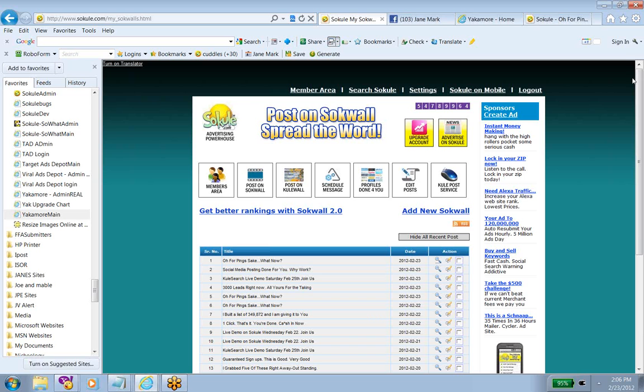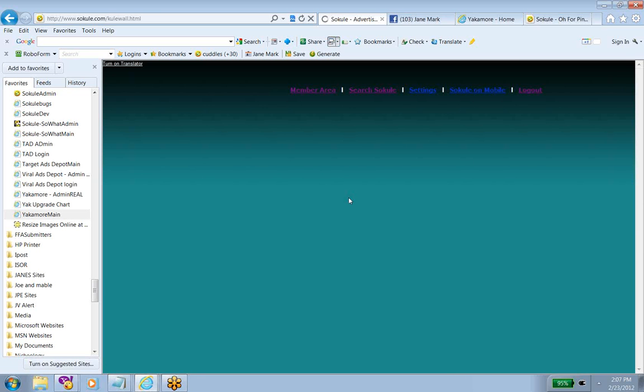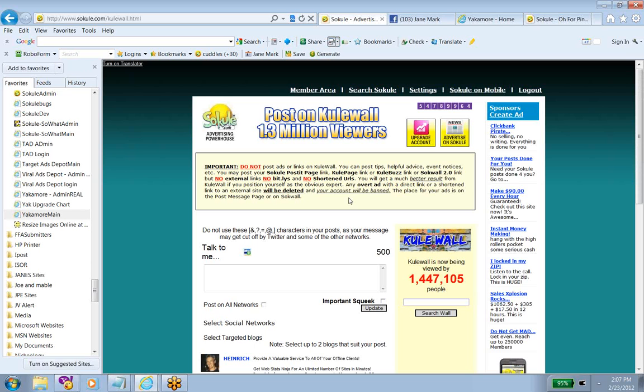And remember I said there are 3 places to post on Sokule. The third place is Coolwall. Coolwall is completely different than the other 2 posting places, and if you're posting on Coolwall, you actually need to be a little bit careful because there are no links, let me put this in another way, no regular links. Like if I tried to put the link coolping.com or even Sokule.com or Yakima.com directly on Coolwall, my support team will ban me. And they will ban you too from posting on Coolwall.